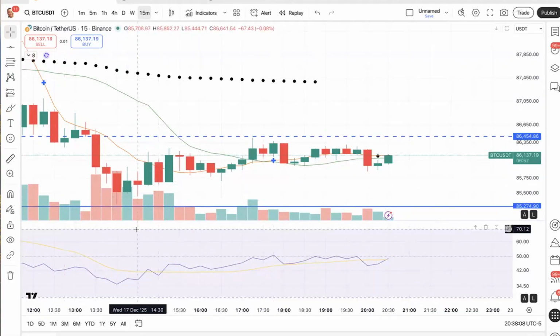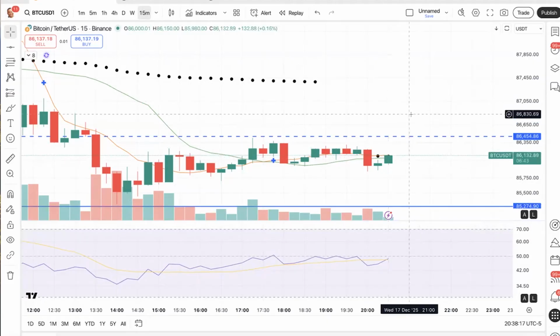Look at this volume. You see this volume is flat, actually decreasing. Look at these volume candles and then look at these. Going off a feeling that it's gonna break out is a quick way to lose money. Why not wait for it to break out and then go long? Don't try to get an entry by guessing. Don't guess.